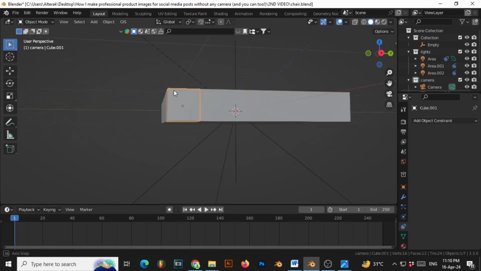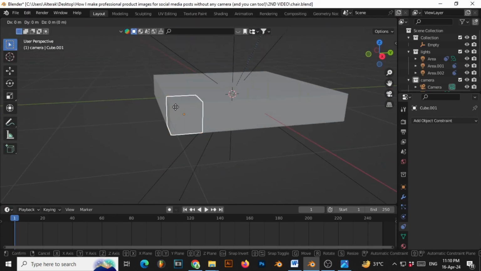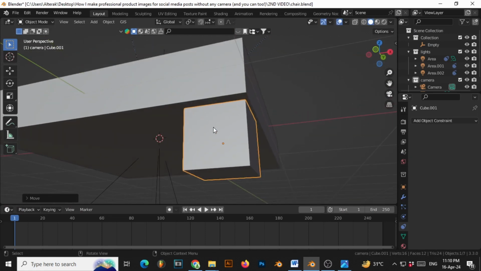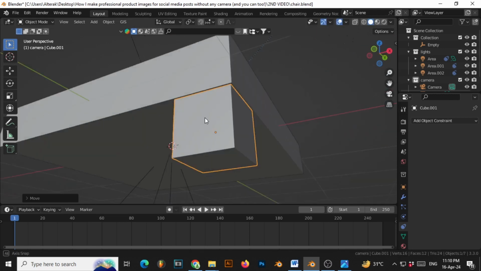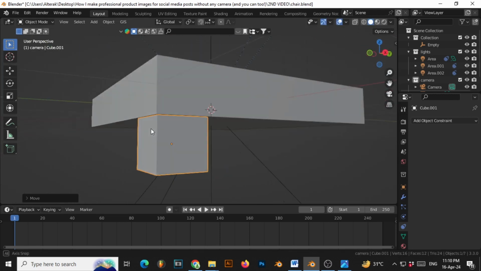But I'm cheating here, and I guess you can also. We are going to put it like this. I don't know how it is made. Maybe it is made in a different way, but we're going to put it like this.